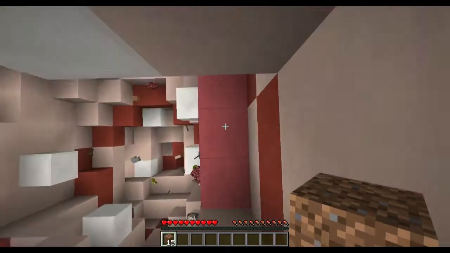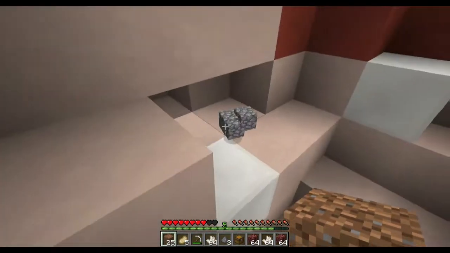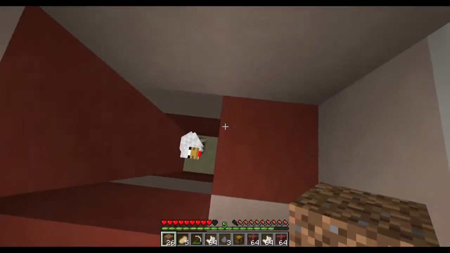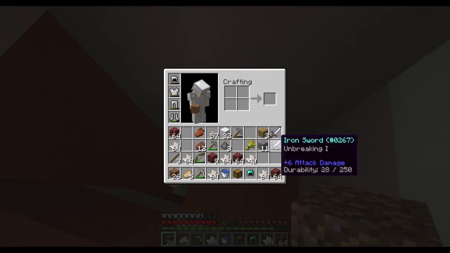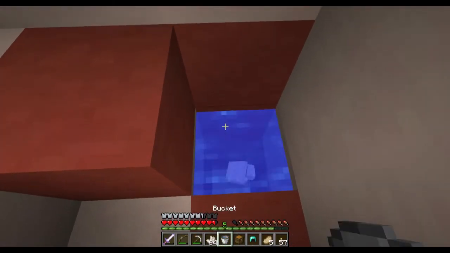Now, where is my stuff? Oh, there's a lot of stuff. I don't want to lose any of this stuff, actually. I better make sure I have all my stuff. Hi, chick. Okay, I've got my armor back. I got my Mandalorian helmet, my water bucket, my torches. I think I've got pretty much everything. Yeah, looks good. Okay, so first thing I'm going to do is put this here.